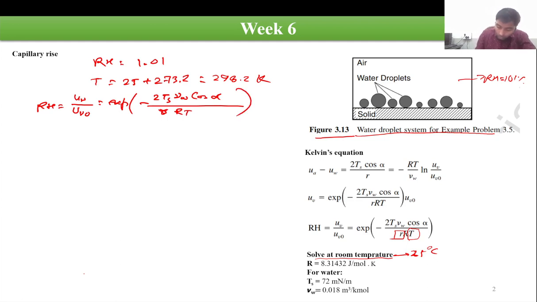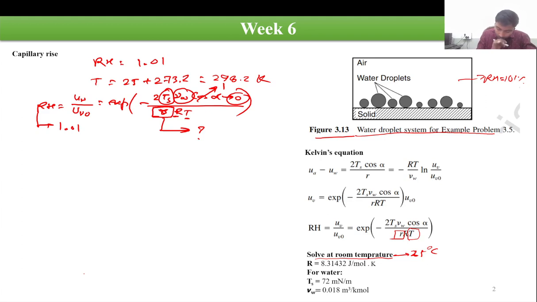So in this equation, the only unknown is r. We know the value of the gas constant, the temperature, the surface tension, the molar volume, and cos alpha we are assuming to be 1 as alpha is 0. So we are going to solve this equation, with the relative humidity given as 1.01, to determine the size of the droplet at equilibrium.